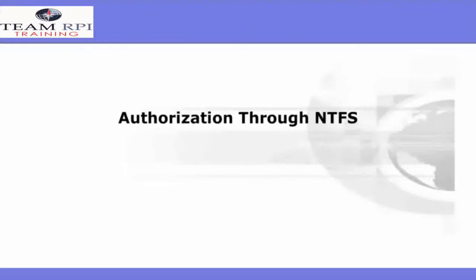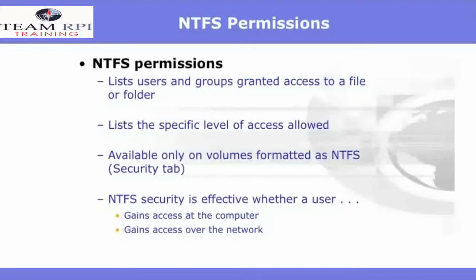Next, we'll talk about authorization through NTFS. So the NTFS permissions list users and groups granted access to a file or folder. These lists identify a specific level of access permitted. However, it's only available on volumes formatted as NTFS. The NTFS security is effective whether a user gains access at the computer or gains access over the network.